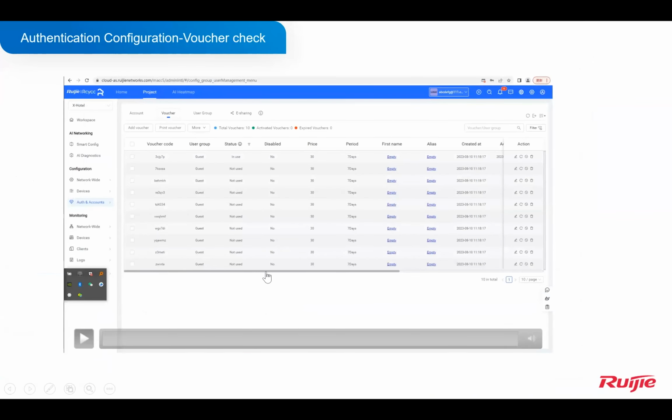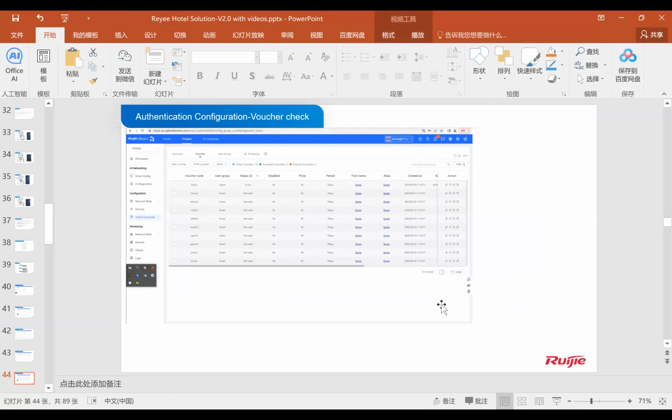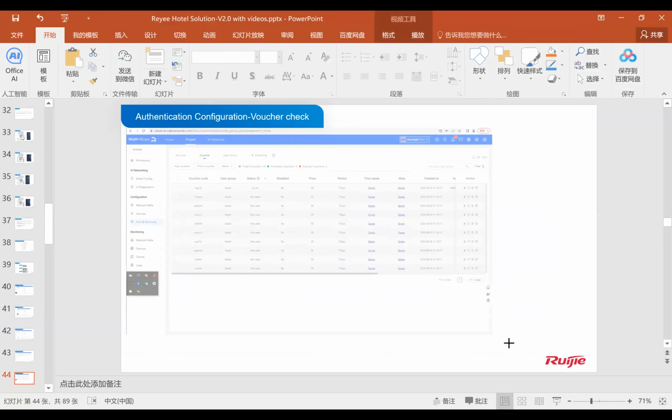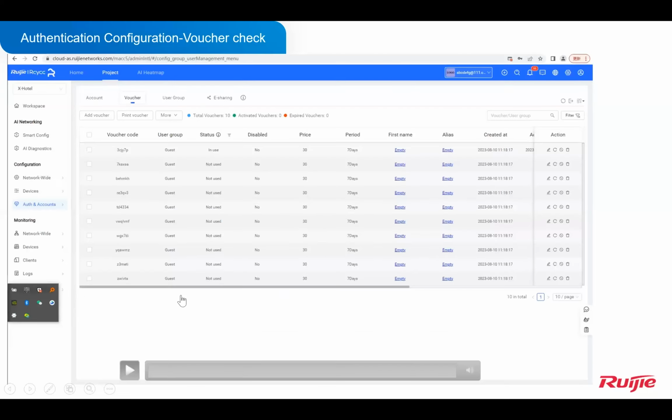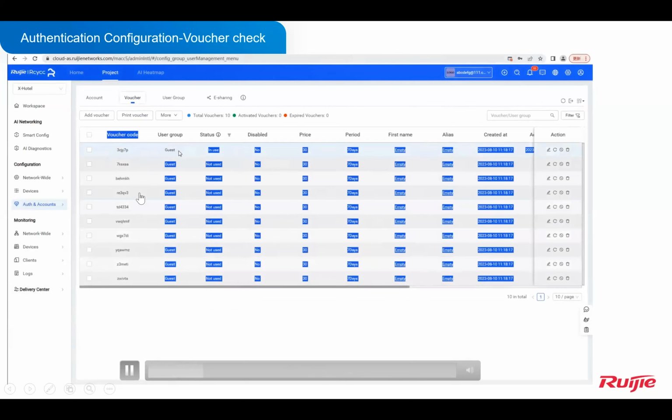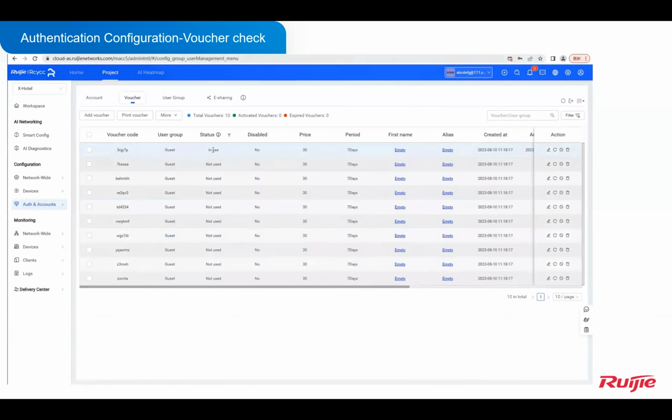Next is the venture check. After our users use the venture authentication way to log into our network, we can see the venture check. From the 10 ventures, we can choose one for our customer, and our customer accesses the network through this venture information.